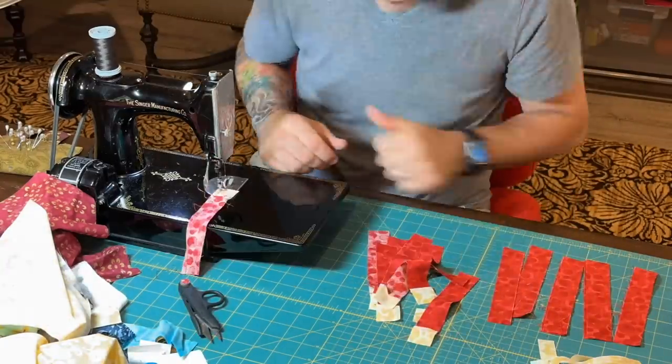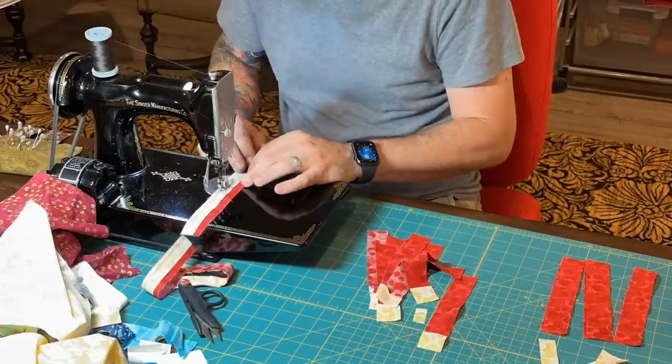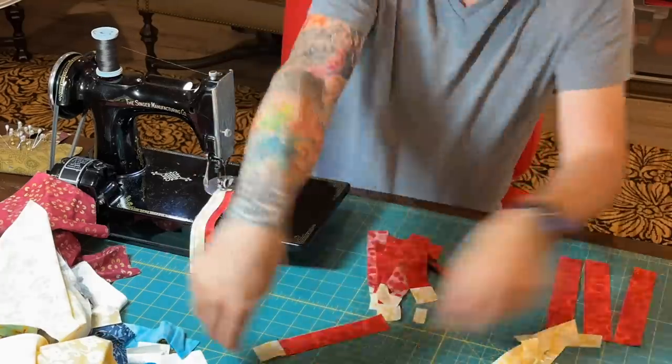This is one of the few parts of this quilt design where I'm actually measuring ahead of time because I do want to make sure that these red stripes are all a consistent size.